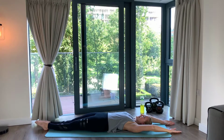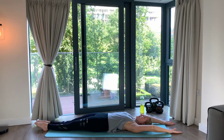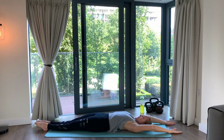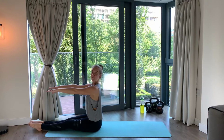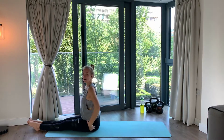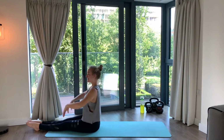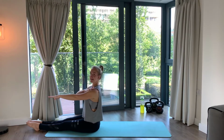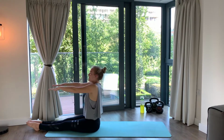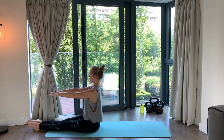Squeeze the bottom, squeeze the legs. Inhale, big inhale. Exhale, nod the chin to the chest. Come all the way up into sitting. And when you're here, have a little wriggle and get on top of your sitting bones. Lengthen out nice and tall. Try and draw the shoulders back and down so they're not hunched up by your ears. Lifting up and out of the sitting bones.